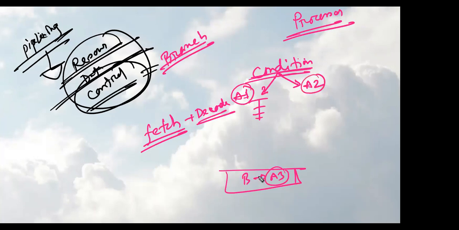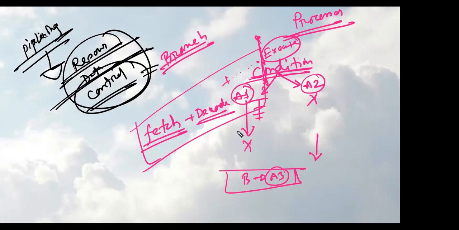So after some subcycles, when you have performed the execute phase, at that time you will decide, okay, I will follow only A1, I have to discard A2. Or it could be you are following only A2, you are discarding A1. But before the execute operation, there are several stages in your pipeline. So what would be the scenario for that kind of stages?